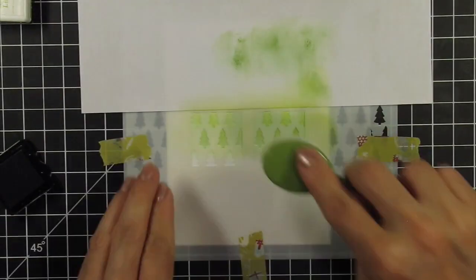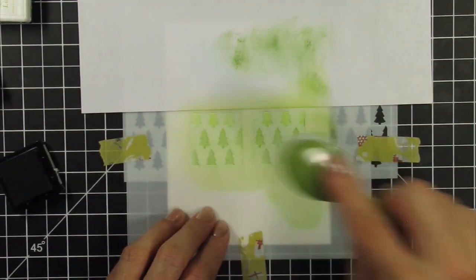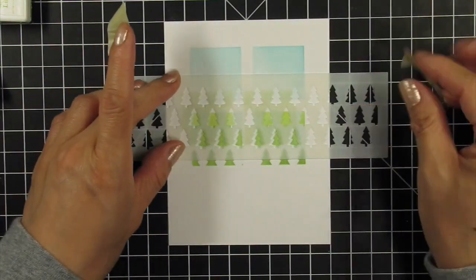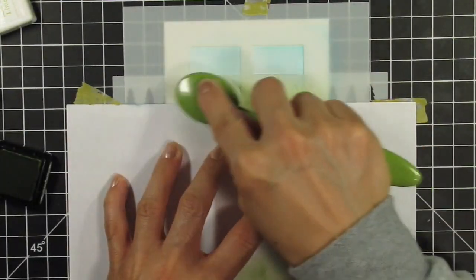This time, I'll be using lime zest, pea pod, and cilantro to create an ombre effect in the trees, with the darkest shade at the bottom of the window. Since I want some trees showing in the upper 2 windows, I move the stencil up and ink blend another row of trees using lime zest ink.